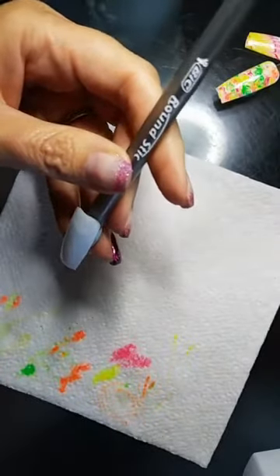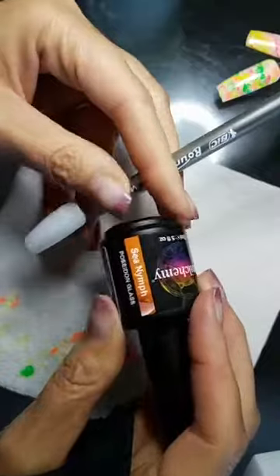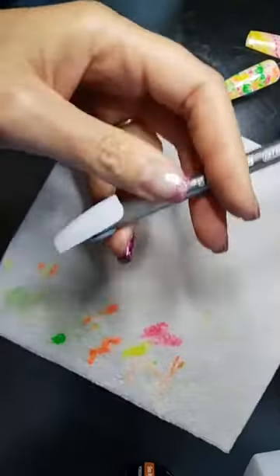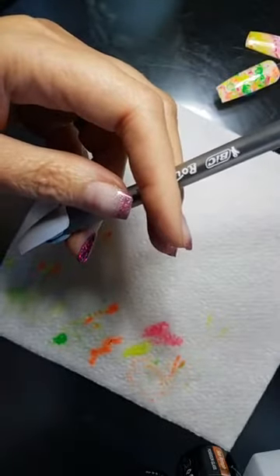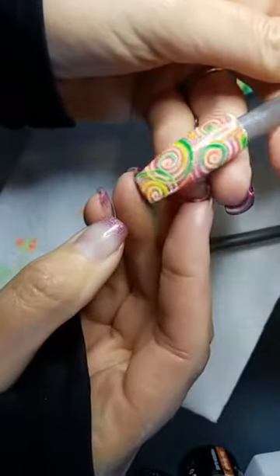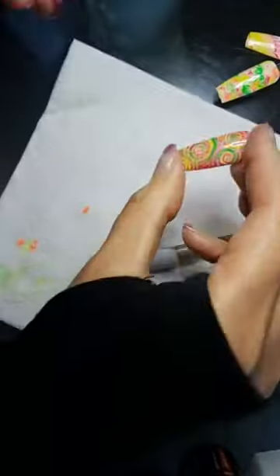I got these new things from Nailchemy called Poseidon glass — they're like for jelly nails. And even though they're not neon, they're still pretty cool. I think on white they might still be pretty bright, so let's play with some of those. I have a purple, an orange, and a red. The camera's not showing it well — it looks dimensional but it has the hollow behind it. I could definitely see that on a darker background, how it would make that so much brighter.